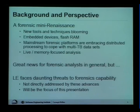All right, so much for the perspective and background. I think this is an incredibly exciting time for forensics, for forensic analysis, for forensic investigators. There's a rash of new tools and techniques that are blooming. We've seen some very sophisticated techniques using JTAG access ports and custom-made harnesses to grab information from embedded devices, to grab data straight off flash RAM chips, and to then be able to use, for example, the wear leveling translation tables inside those flash RAM chips to create a nice history of data deletion and data creation on that flash RAM chip. Stuff that you can't see actually at the device level.